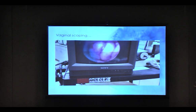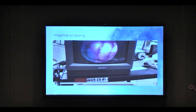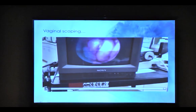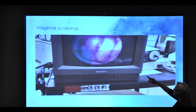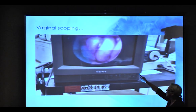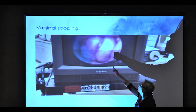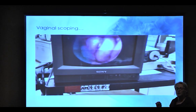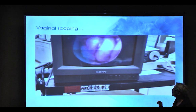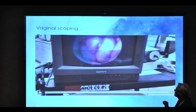Okay, now before we get this started, this is a scoping, and I'm going to have you stop it at a certain point. We're looking through that scope, and this is our TV monitor, and this is what we see. These are vaginal folds. This is a bitch that is ready to be bred. If she's not ready to be bred, you see a lot of blood in there. Or if you've been traumatic, you're going to see a lot of blood. Okay, go ahead and turn it on.